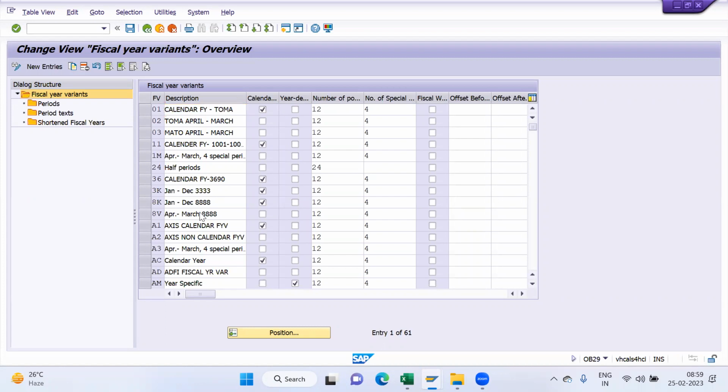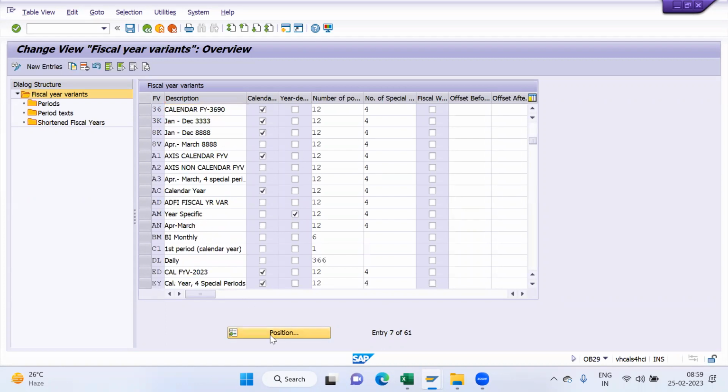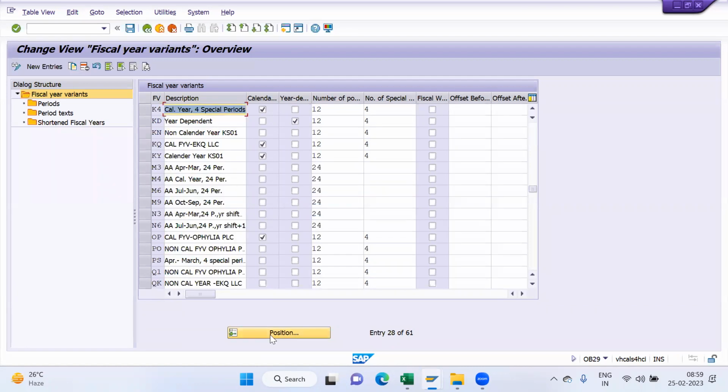According to that fiscal year variant, normally K4 is the standard, meaning calendar year. Calendar year means January 1st is the first and December is the last. If you make it a calendar, by default it will go to the calendar year of a financial year.